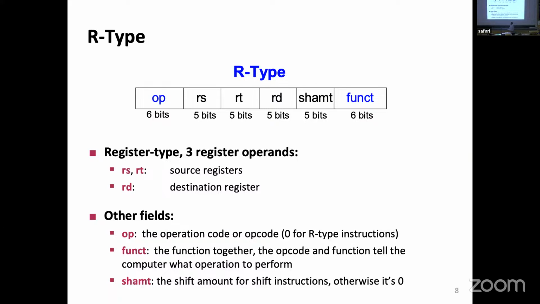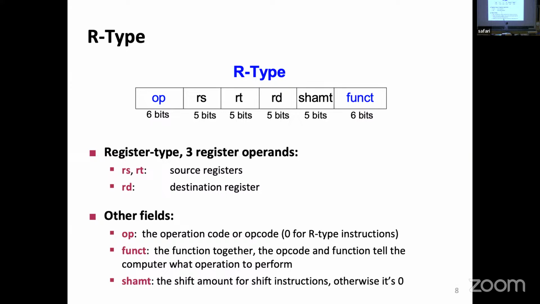And then we say, yeah, you know what? We need to differentiate between different things. There's addition, there's subtraction, there's R-type, I-type, J-type. And they said, okay, look, let's just use those 6 bits at the very beginning, the first few bits. Let's tell them what type of operation it is. And, by the way, if it's R-type, that operation is 0. 0 says this is an R-type operation.